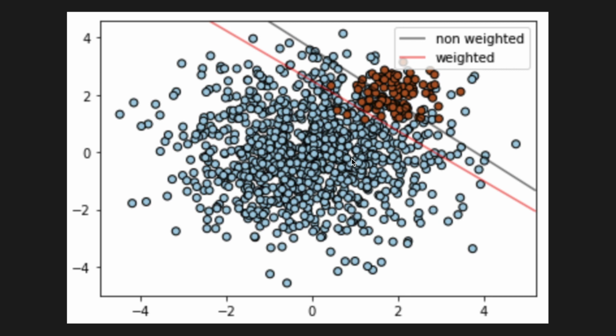So my weighted line is actually a better classification for this problem because the majority of the blue and the majority of the orange are now correctly classified. Had I used the default gray line, the majority of the blue would be correctly classified, but only half of the orange would have been correctly classified. That's not desirable. I'd rather have the majority of the blue and the majority of the orange correctly classified. So this level of weightage distribution is something that one has to do as a data scientist.